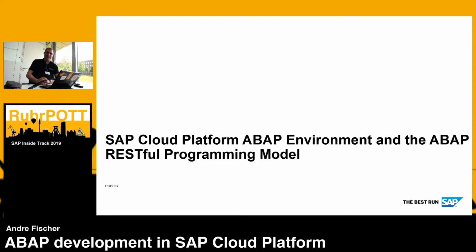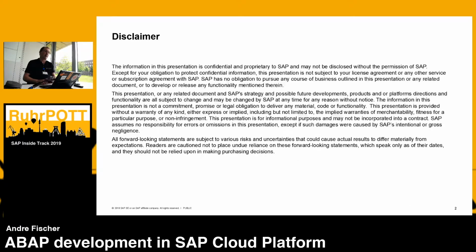Yes. So you heard it already. The official product name is the SAP Cloud Platform ABAP environment. So maybe easier, it's ABAP in the cloud. Our internal name is Steampunk, which is even nicer. And what you use there, if it comes to ABAP programming, is our new ABAP RESTful Programming Model. Let's start with an overview of what the SAP Cloud Platform is about.